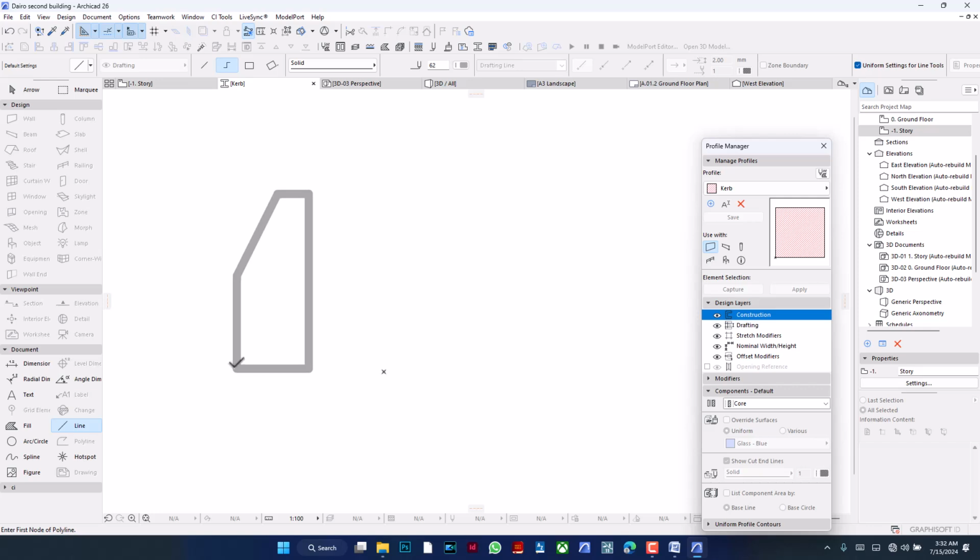So I'm going to do mine to have a width from here to here of 4 inches or 100 millimeters. Because I'm in Nigeria and not in the US, I'm using millimeters. The overall height in this direction is going to be 200 millimeters. The width at the top there is going to be 50 millimeters.